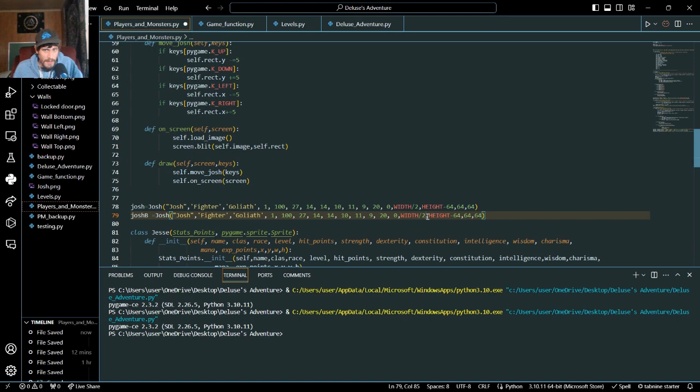But we want him to be more in the middle of the screen, kind of like a battle screen. So for the width, he'll be out a little bit over here. And then for the height, we want him up a little higher, so maybe up here. Instead of 30%, or a little above half, we'll do about 40%.